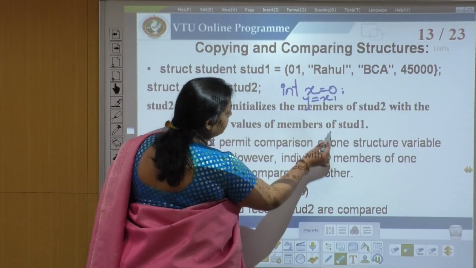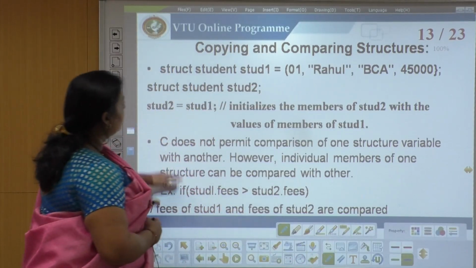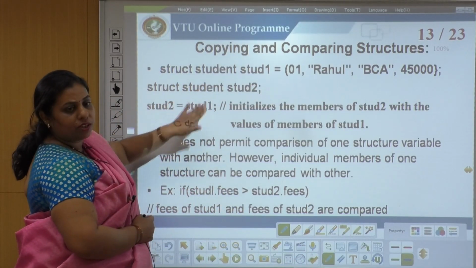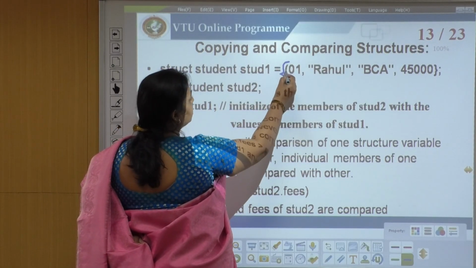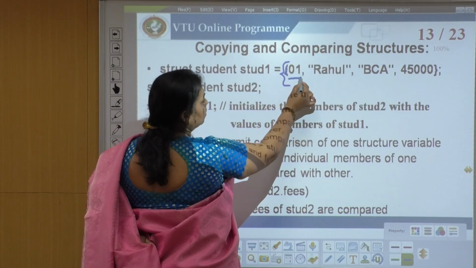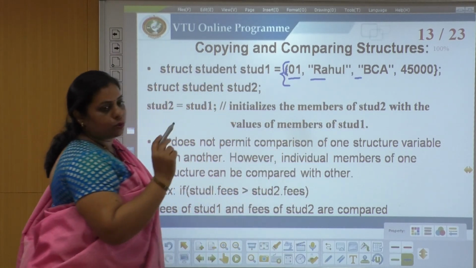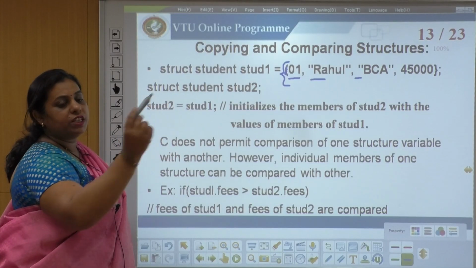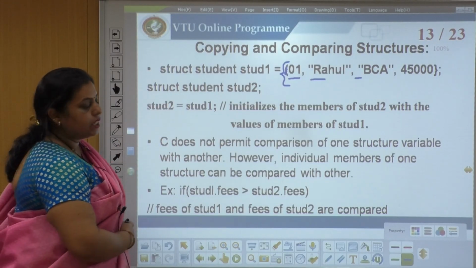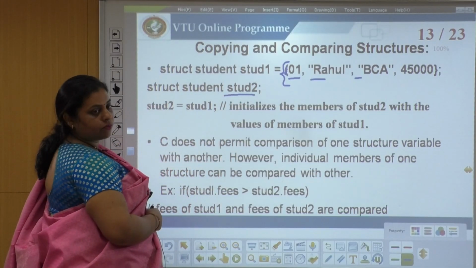The same way, look here, which information does student 1 have? Student 1 has the information roll number, name, course and fees. Roll number is 1, name is Rahul, course BCA, fees paid is 45,000. And I have one more variable, student 2, right.